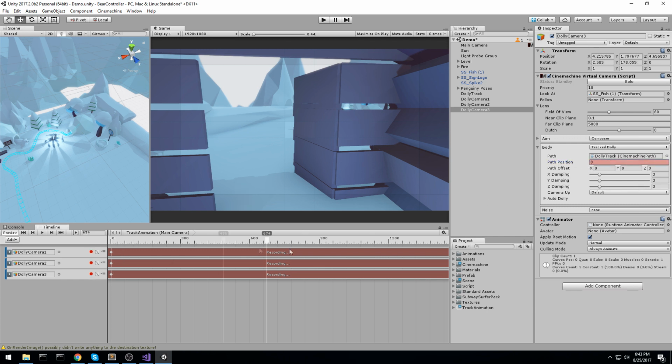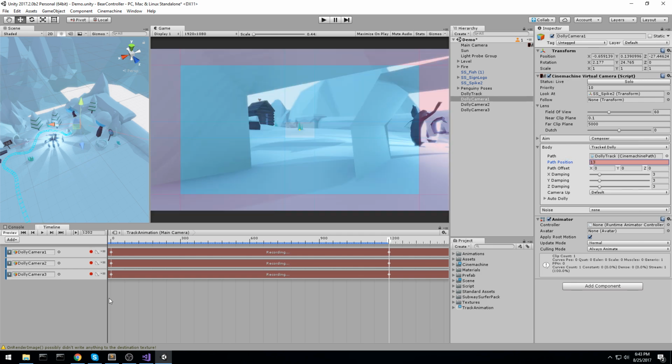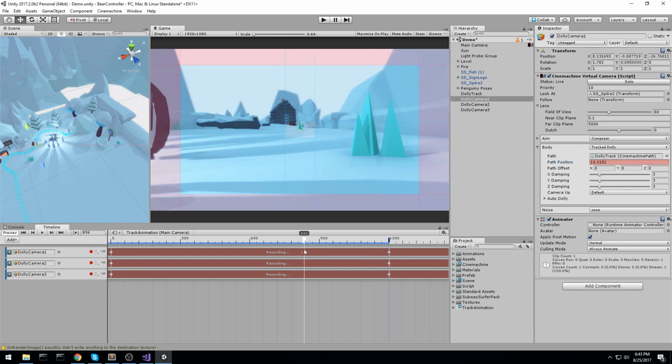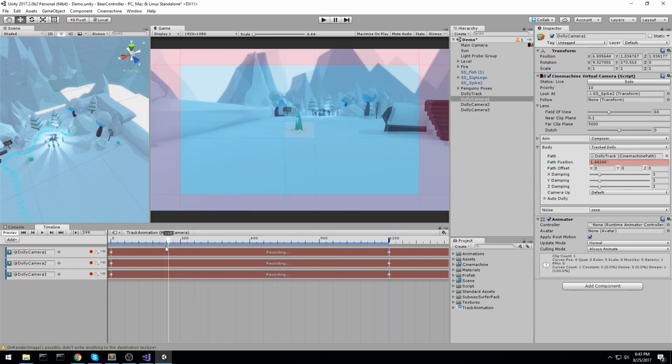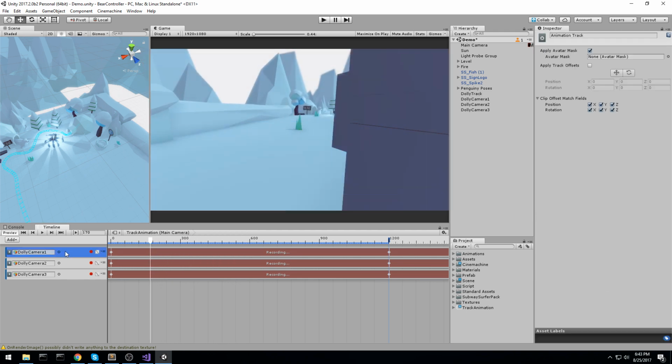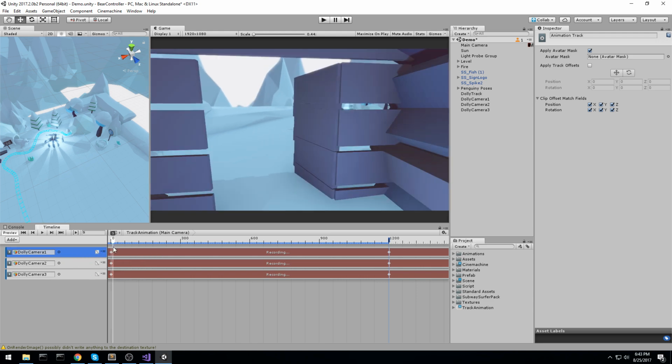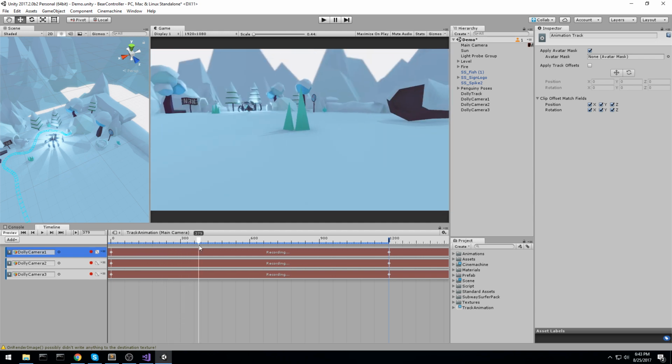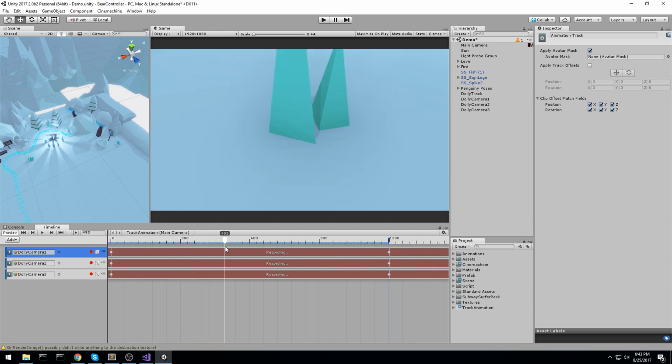There we go. And then we head over to say 1200 frames, and we're now on 13, which is the last point. So they should all be running on the exact same time at this point, and we can now go ahead and start deactivating them one by one. So if we take the Dolly camera 1, that's the one with the most priority right now. We start off here, everything is fine, we go outside, and then at this point, or maybe a little bit later, right here, we actually try and turn it off.